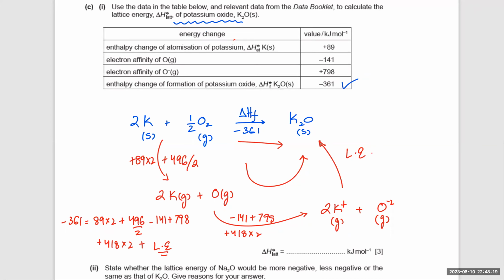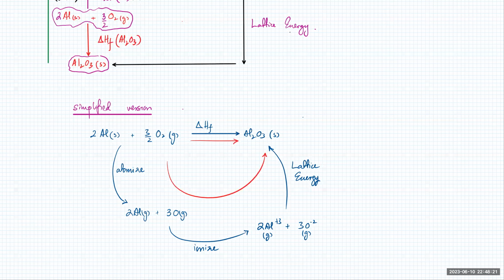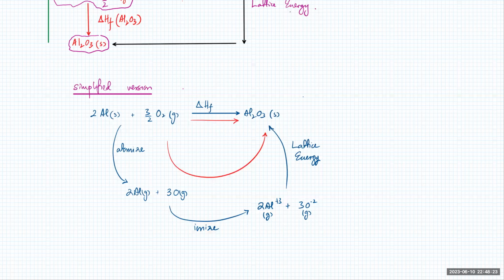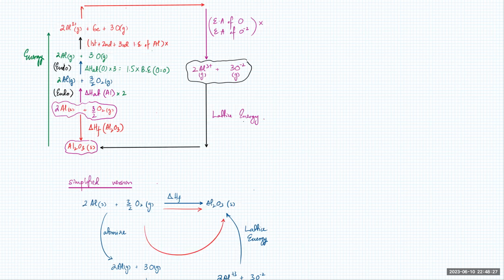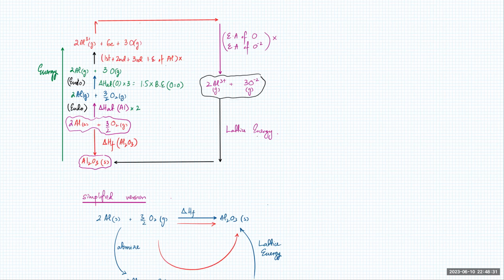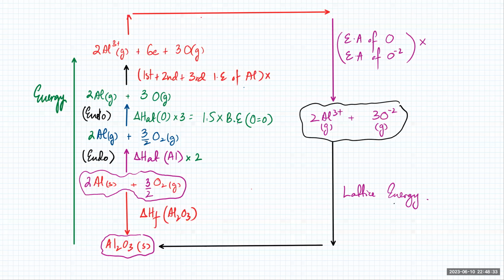So try making the more complicated one, like the one that's shown over here. You could try doing both, but even this one is simple. If you get the simpler one, it's just atomize it in steps: turn aluminium into an atom, turn oxygen into an atom, turn aluminium into an ion, then turn the oxygen into the ion as well. Once you've got ions, you form the lattice, right? So it's kind of the same thing.